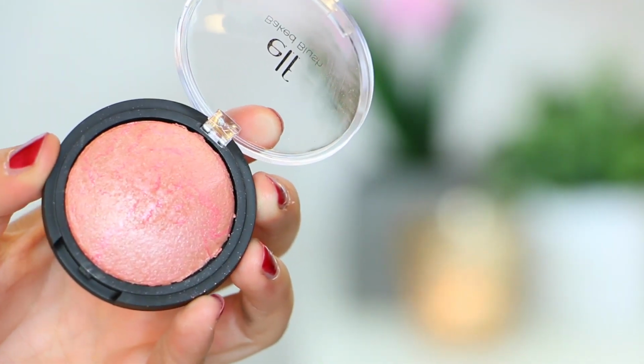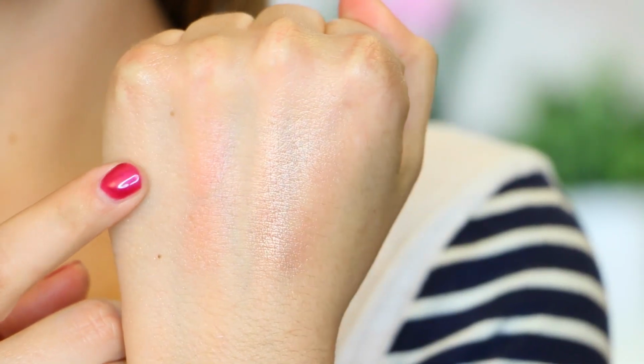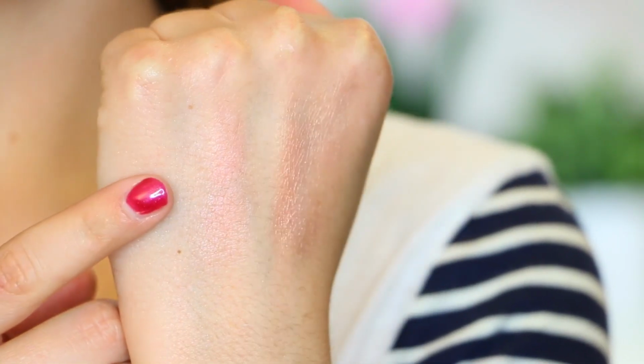This is obviously the Passion Pink one, and it does seem to have a little bit of color. I don't know, though. I'm not really super, super impressed with these like I thought I would be. Maybe they'll show up a little bit differently on the cheeks, but that one even doesn't look all that different. I mean, both of them are pretty, and I think both of them could be used as a highlight, but I was almost thinking these have a little bit more pigmentation, but I'm still going to give them a try and let you guys know what I think.